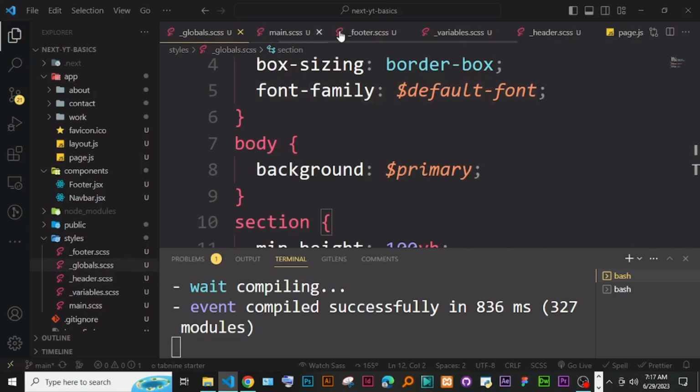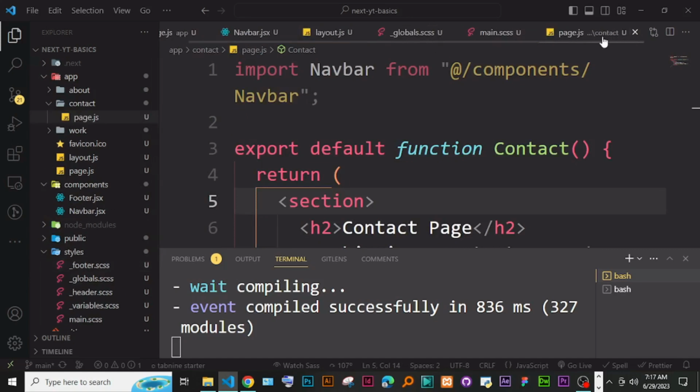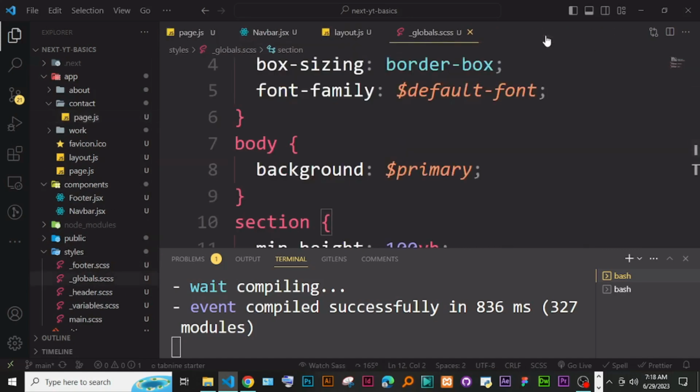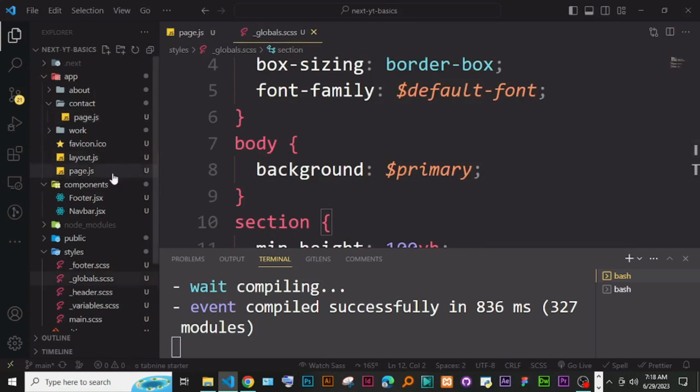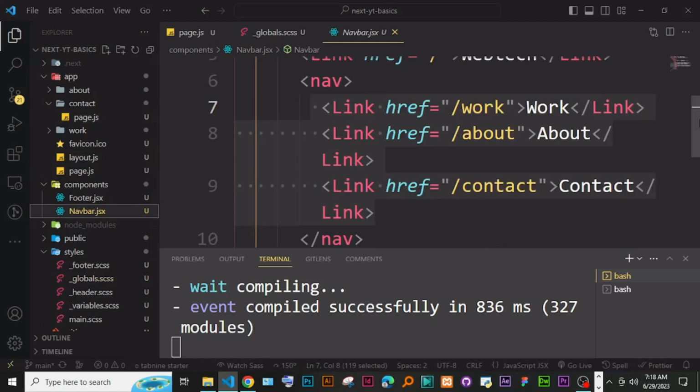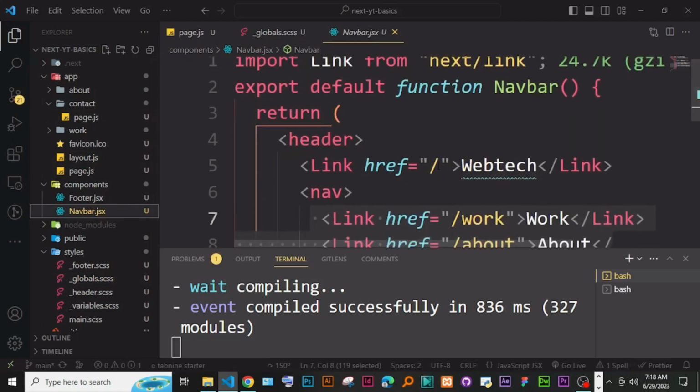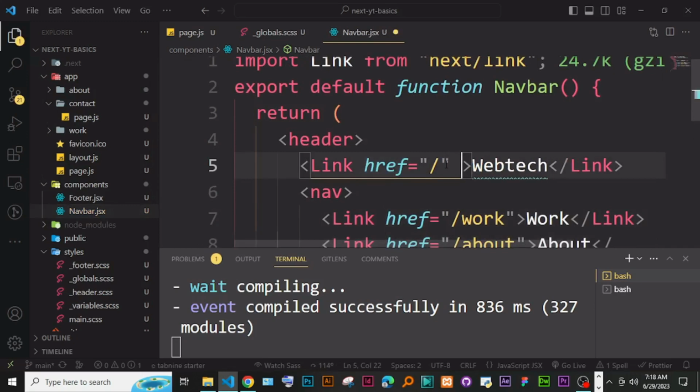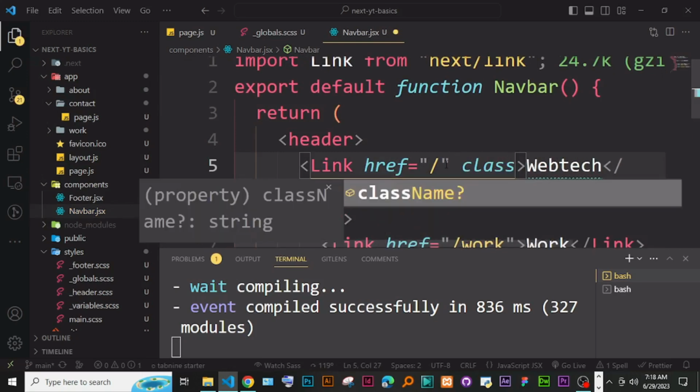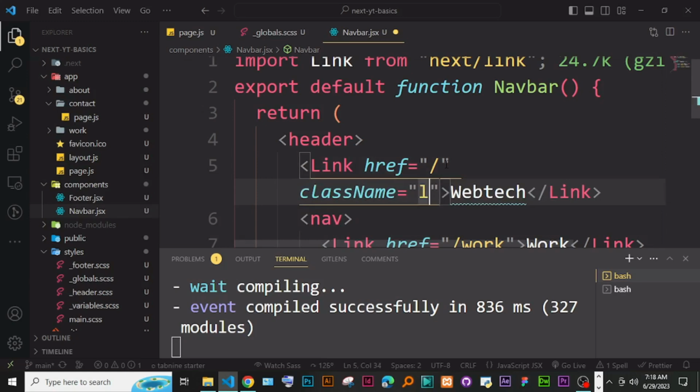Going back to this, we can first close all these files on top so that we have few working files. Okay, close all these. So the only one I want to go to is the navbar, and if you check, you will see that this one is the logo, and I can go ahead and give it a class. Here, instead of giving a class, we call them className. So you see, we use className. You see, I've called it logo.